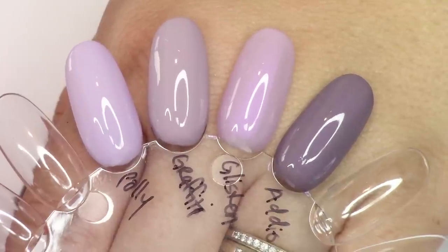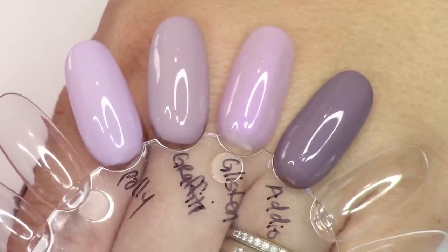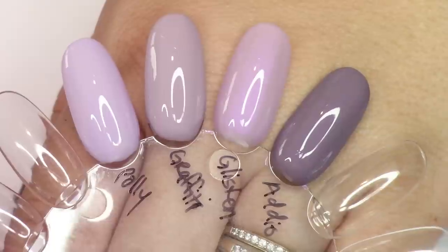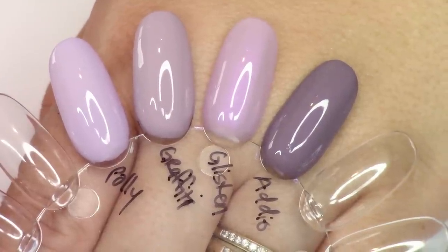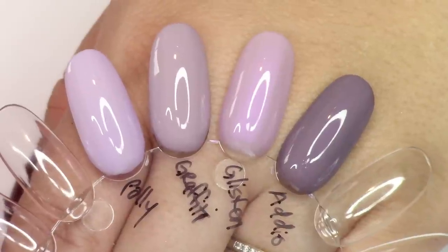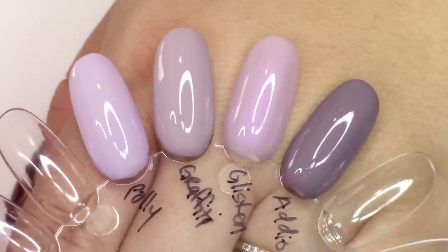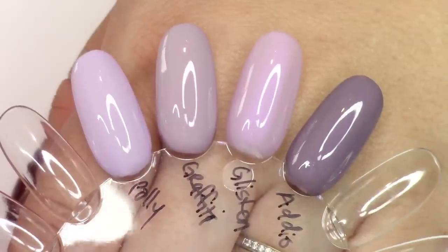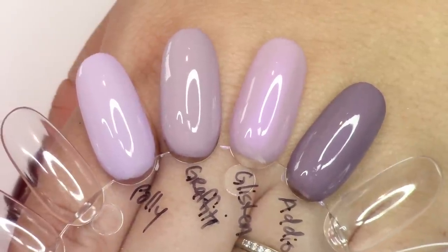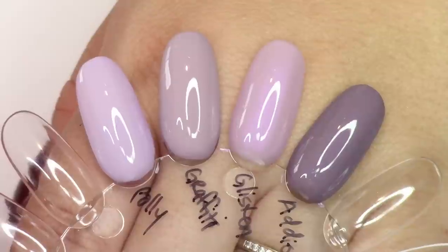Okay, next up we have the light purple gray, which is Graffiti Sweetie. And I have it shown here next to a few similar things. We have Polly Want a Lacquer, Glisten Carefully, and Audio Bad Nails, Chow Great Nails. So some really similar things. Of course, no dupes as you can see, but I am super happy to show you this here so that you can snag some other awesome grayish purples if you are interested.